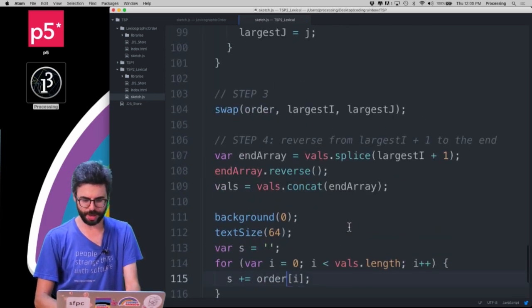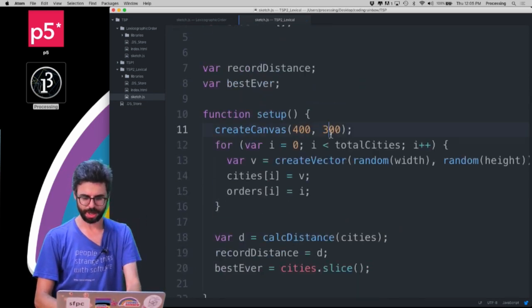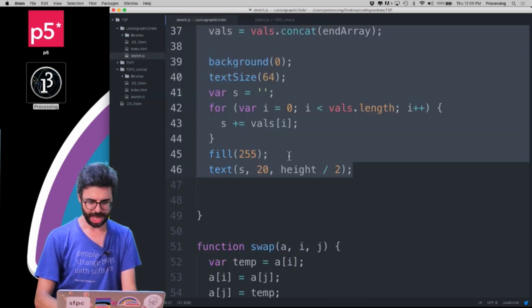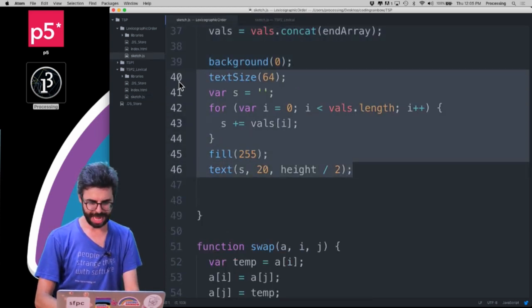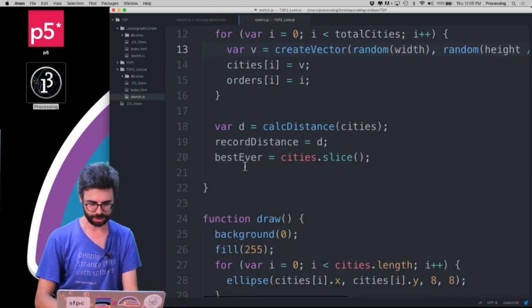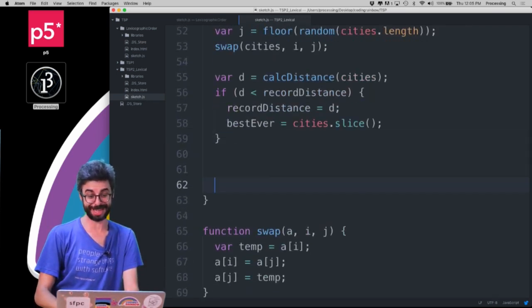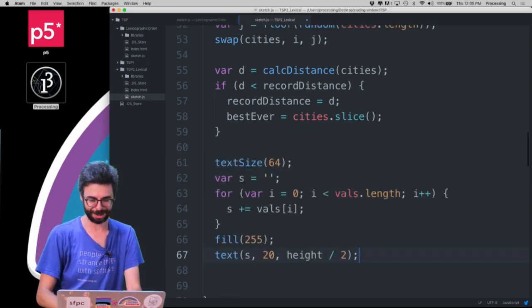And what I want to do is make my canvas taller. I'm going to make it 600, but I'm still going to only pick points in the top. And then I want to use this quick little algorithm to write text to the screen so I can see. I want to put this at the very end, and I know I'm doing this kind of quickly, so I'm trying to talk you through what I'm doing. It'll make more sense once you see it.